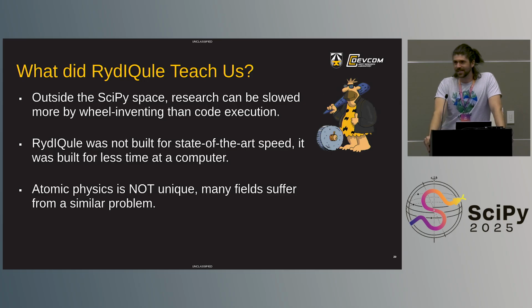So in a sense, this is a call to action, I guess, to maybe notice these things or point these things out and try to help in a way that you can. It doesn't necessarily have to be a new super fast array reading mechanism or something super fast on the GPU. We have actually written Rydiqule so that it is flexible and modular, and we're hoping to add a GPU backend at some point to solve the equations, because for big equations they can be quite slow. But the point is that we have solved a problem with relatively basic software engineering principles, and I know for a fact it has already saved probably hundreds of lab hours.